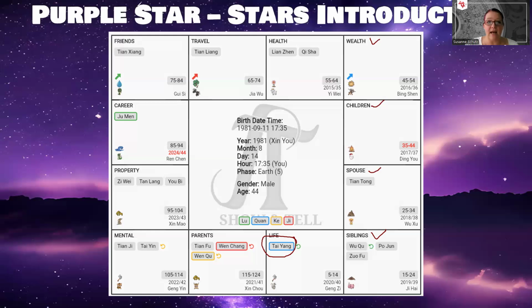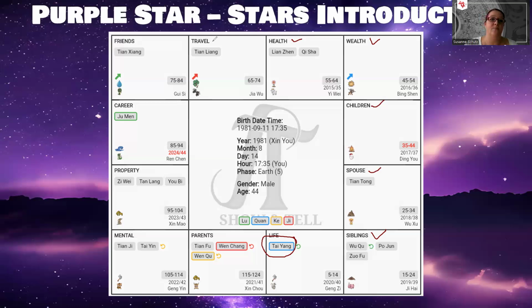Now, if it appears in the health palace, you may have to pay extra attention to your eyesight, your heart health, and also your brain health. These are the areas that, if you suffer from any health problems, are more prone to illness. Again, it doesn't have to be anything serious. Maybe you just have a little bit of high blood pressure, or you may need glasses. But these are the areas of your health that you may want to pay more attention to throughout life.